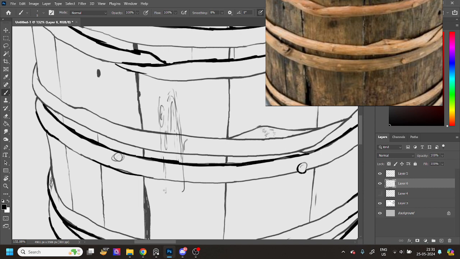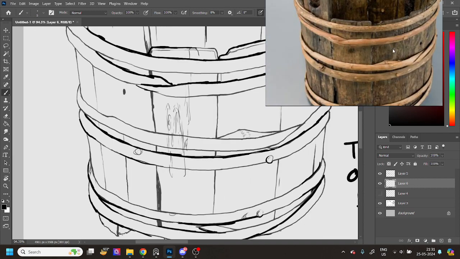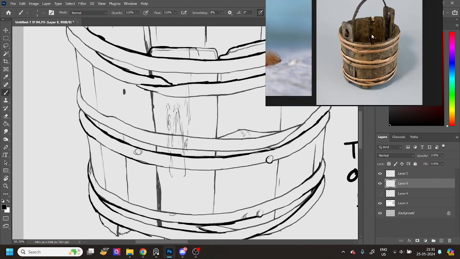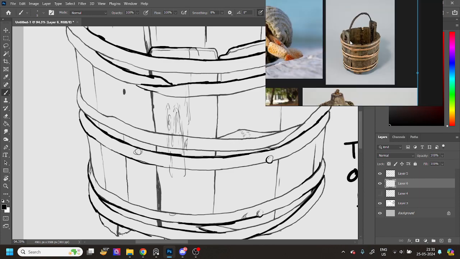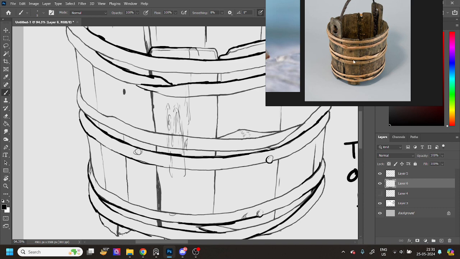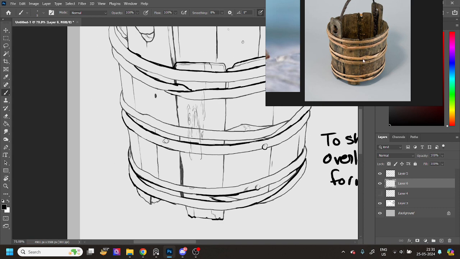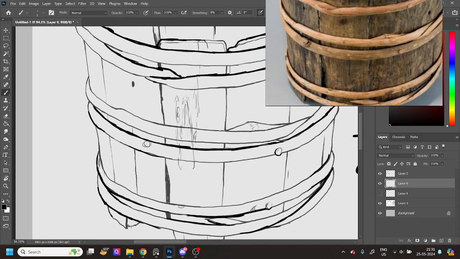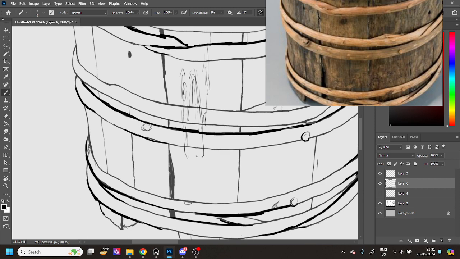So let's see. I'll just draw it randomly. The image has a certain texture. Like there are some parts which are darker, and some parts which are lighter. This image doesn't have any grain, so that was a confusing part. Okay, should I do it with lines or should I try to paint it?